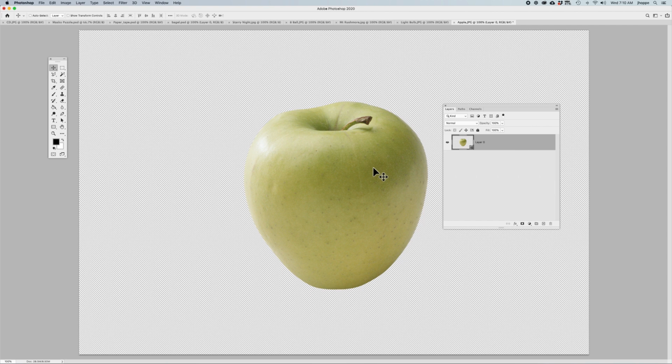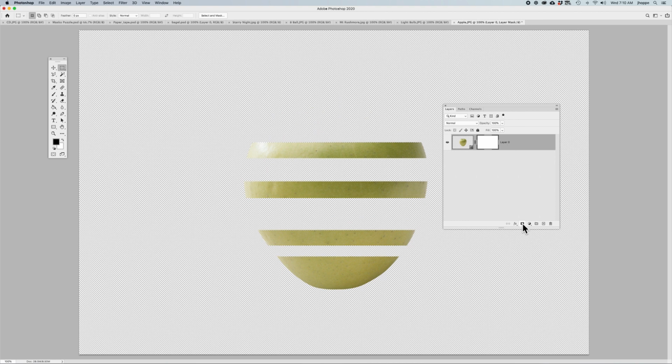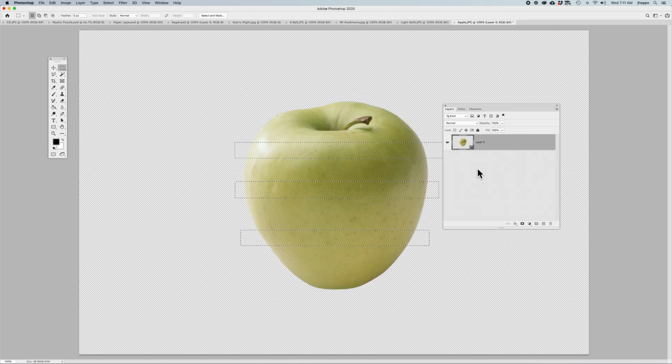So check this out. If I go in and decide that I'm going to do some stripes of the apple by drawing with my rectangle selection tool, holding down my Shift key and drawing some stripes like so, then if I apply a layer mask, you'll see that that mask is masking my smart object. Now inside my smart object is another mask as well. So kind of different things to do. I'm just going to do my Command Z to undo that and turn that off. So masking a mask, you can't really do it, but you can mask a smart object that has been masked.